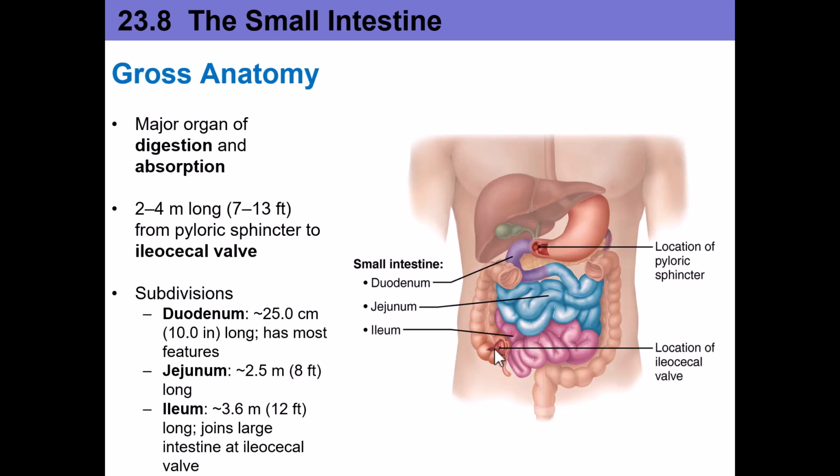intestine or the colon. When you're learning the anatomy here, you should understand and know that there are three sections and what order they go in. But most images, with the exception of this one, most images and most models of the small intestine, you're not going to be able to tell necessarily where the jejunum begins and ends or where the ileum begins. But you will know where the duodenum is because you know that that is directly connected to the stomach, and the ileum is directly connected to the large intestine.